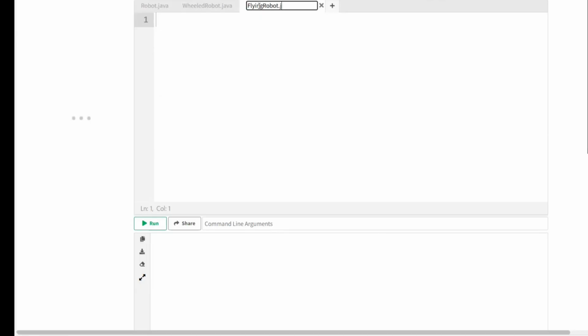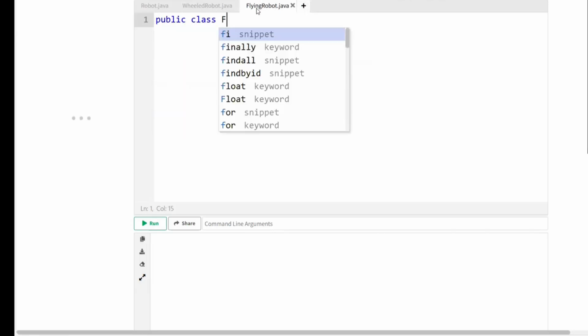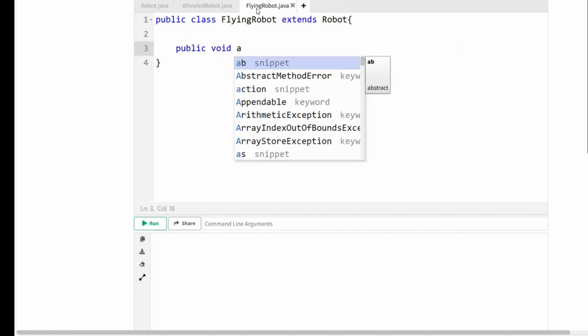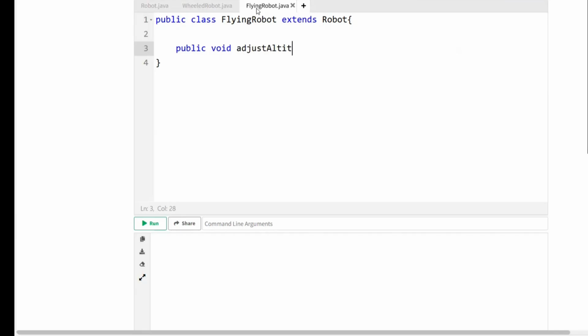Flying robot.java. Flying robot will also be the child of robot. So this is to show you that you can have multiple children of the same class, and this one will have a slightly different method called adjust altitude.